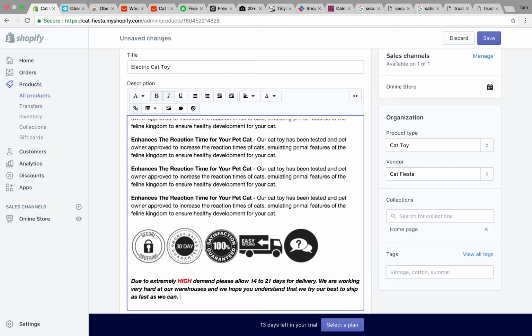So you're creating this scenario where, okay, it's in high demand, it can take up to 14 to 21 days, but more than likely it'll be delivered under 14 days. And once it does, your consumer is going to be really happy, and more than likely they'll shop at your store a lot more because you delivered it on time and earlier than expected.